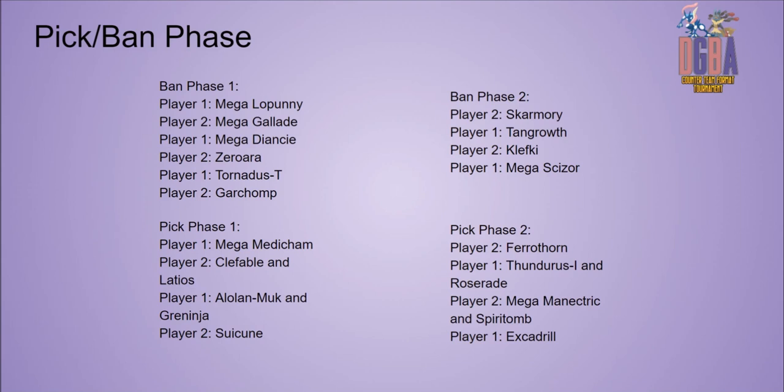Then it goes to pick phase 1, where player 1 gets the first pick overall, and they pick a Pokemon that is not banned. So they pick Mega Medicham, where player 2 then gets a wheel pick and gets 2 Pokemon. Player 1 then gets 2 Pokemon, and then player 2 gets 1 pick. After this first pick phase, each player will have 3 Pokemon picked. Then it heads to a second ban phase, where each player gets 2 bans, totaling 4 bans in that phase and 10 bans total.